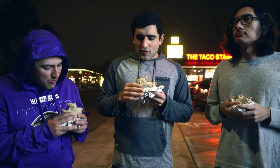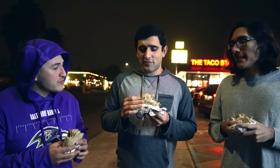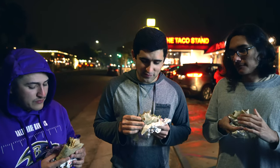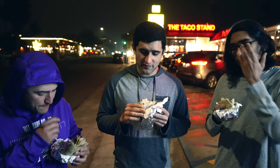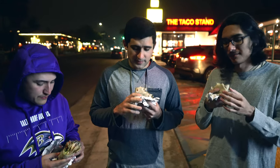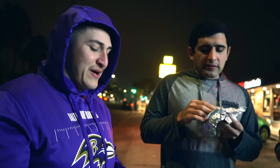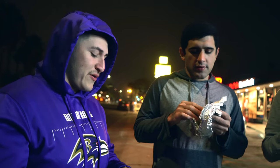I'm not usually one for really soft tortillas, but for some reason the one on this is just really hitting with me. It's nice and soft, but I think it's perfect for this burrito. I'm really liking the tortilla a lot too. I don't know if they have a little bit more of a homemade touch to them, because they're smaller so they can put a little bit more effort into it. But the tortilla speaks wonders on this burrito.